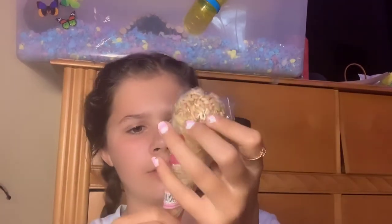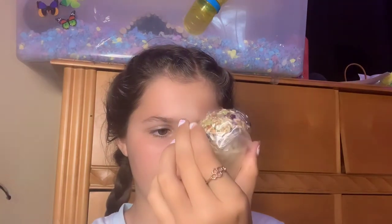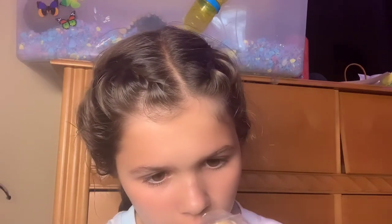First up we have this ice cream cone thing — it has honey on top. You can get these at Walmart, but I do not suggest them. They have dried orange peel in them, and oranges are bad for hamsters. It also has a bunch of honey in it. I would not suggest giving these to your hamsters.